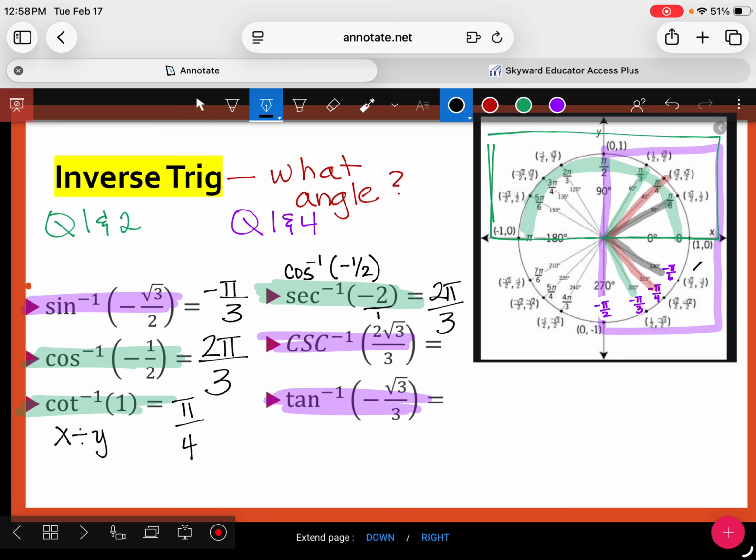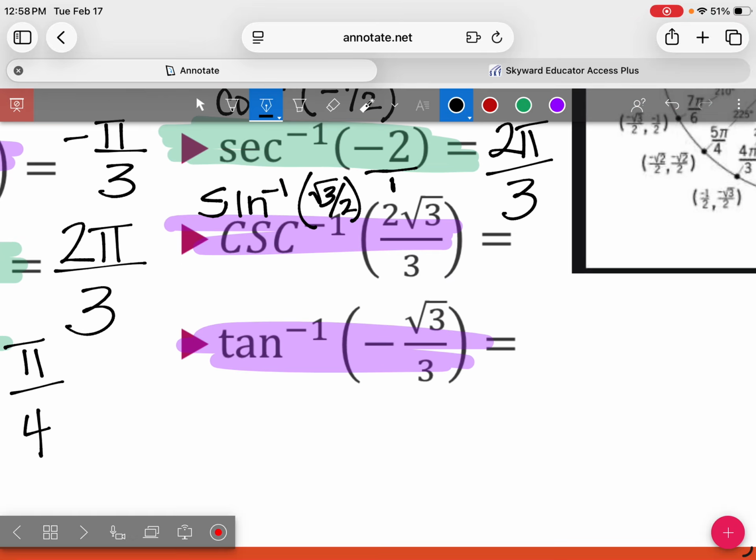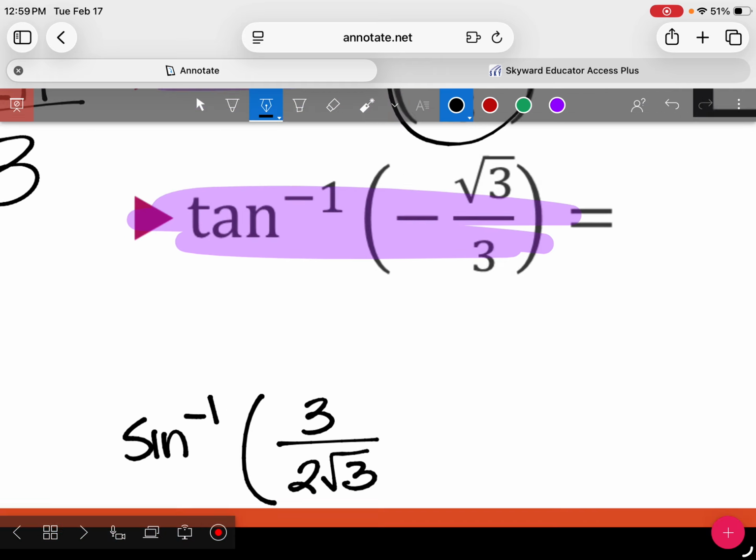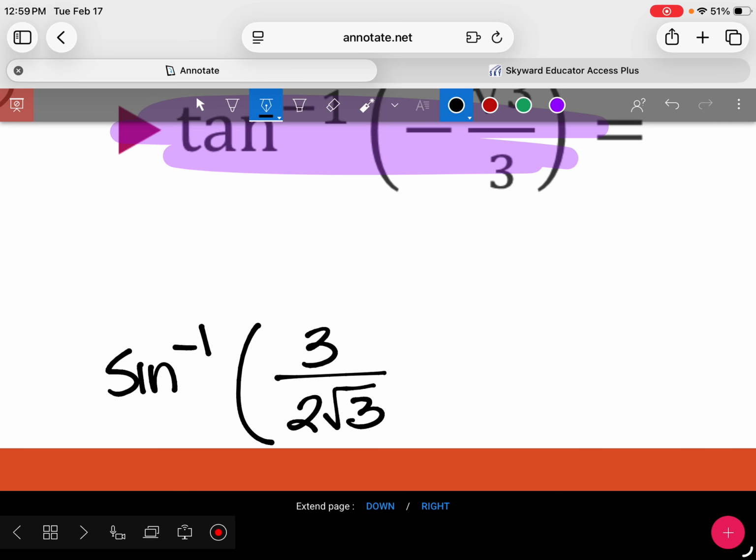All right, cosecant is the sister to sine. Now, I know that this is going to flip to be √3 over 2, okay? I already know that. That's what I'm looking for. If you don't know it, I'm going to show you how you would figure that out. You would take this answer and you would flip it, first of all, because that's how you figure out the sine. Sine is always the opposite of cosecant. But we can't leave a root in the denominator, so I would multiply only by √3.